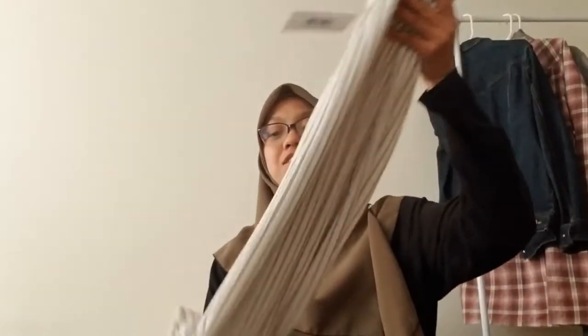Number six, I got myself seluar palazzo putih. So I just feel like I want to have one. Tapi cantik lah. Dia sangat lembut. Dia ready for summer already ni. I really like the tag tau. Dia macam sangat keras. Tapi you know, takde lah macam nak kata eksklusif. Tapi okay lah, daripada macam tampal-tampal kan.